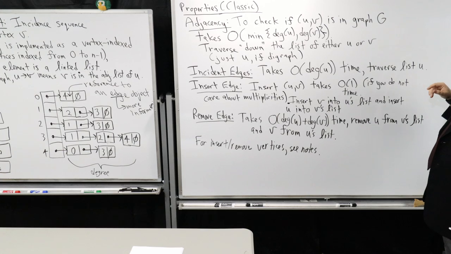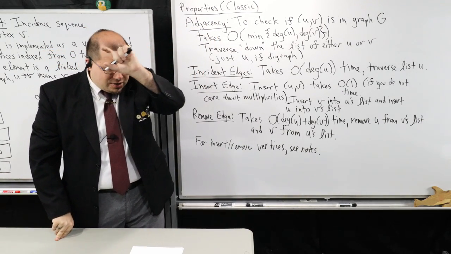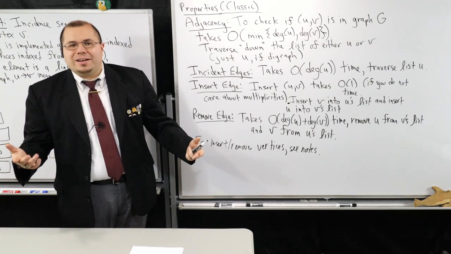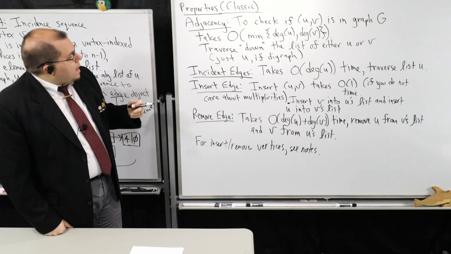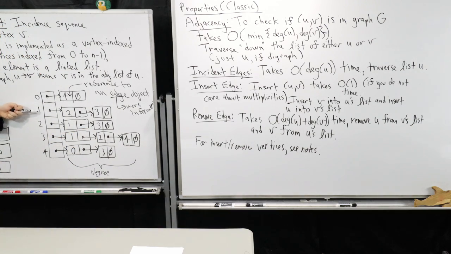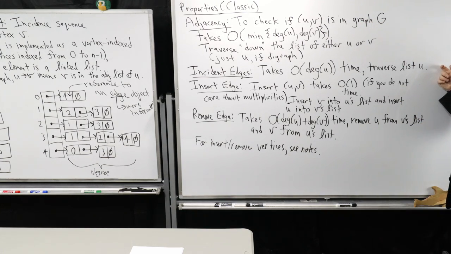It's nice and simple. If you want to get all the incident edges, unlike an adjacency matrix, remember in the adjacency matrix, I had to traverse across all the columns of a given row or all the rows of a given column, depending on which way you want to interpret it. If we're doing an undirected graph, it doesn't matter. Directed graph, it does. You just care about if you scan across the columns in that case for a given row. So in here, it's really simple. All you do is read off the linked list. So you just traverse one of the lists and that tells you those are all the incident edges. So if I ask you how we compute all the incident edges of a given vertex, you just scan the linked list. That's all you have to do. So it's dependent on the degree of that vertex.